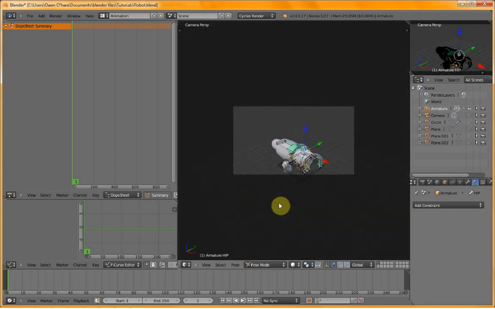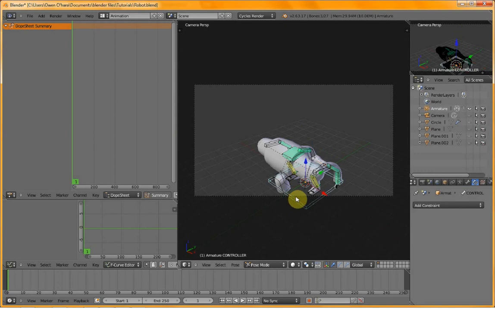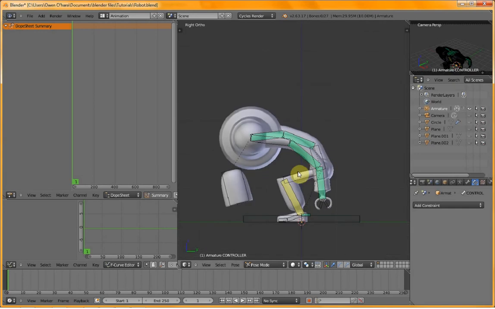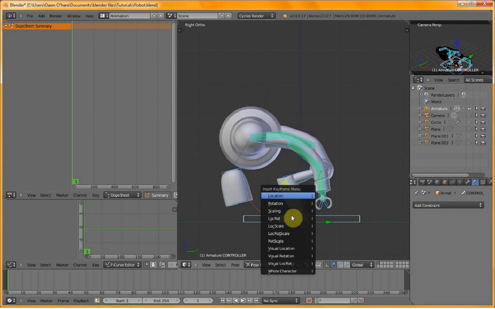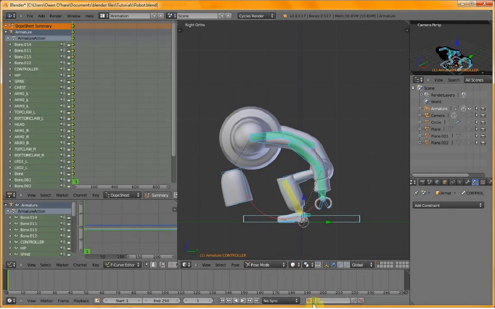Okay. So, you can select everything and press I. Low growth scale.